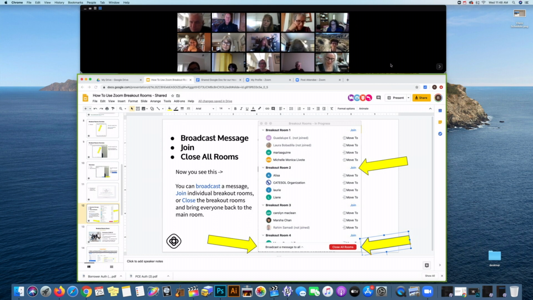End meeting is different from leave room. When you're the host, you can end the meeting. It might even happen today. If all of a sudden the whole thing ends, it was just a mistake, and you just click the link and come back. Leave room means you leave the breakout room and come back to the main room. End meeting means you end the meeting for everybody.